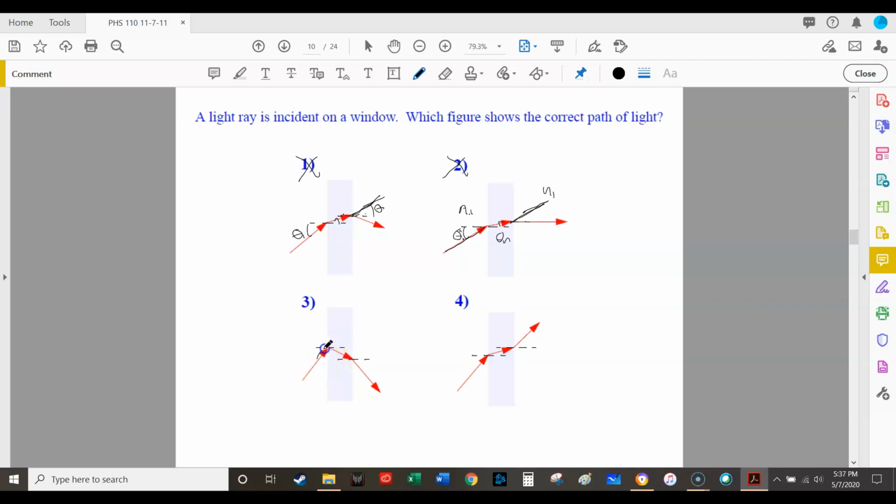Number 3 is just kind of all over the place. It seems to be bending in, reflecting off the normal, then bending into the object, and then bending out. So the outward portion seems correct, and this angle over here seems correct, but it's this one that is incorrectly drawn. If it bent like this, it should be bending in towards that normal line. And then when it hits here, it's going to be bending back out from the normal line. So 4 seems like it's the best option.